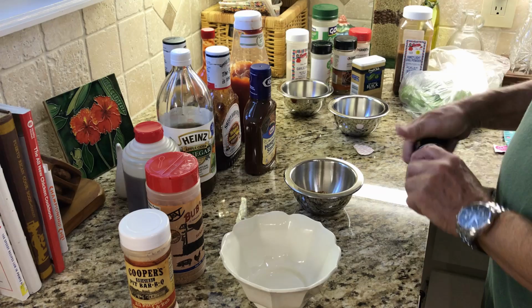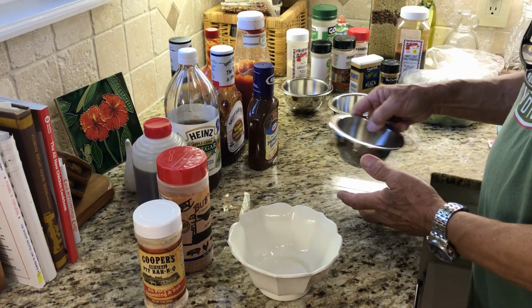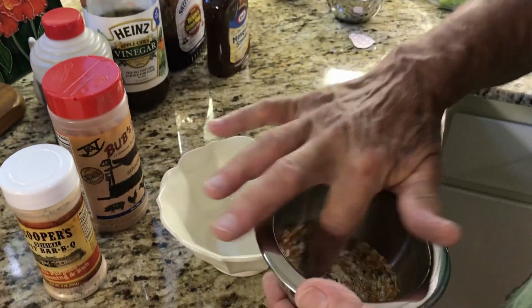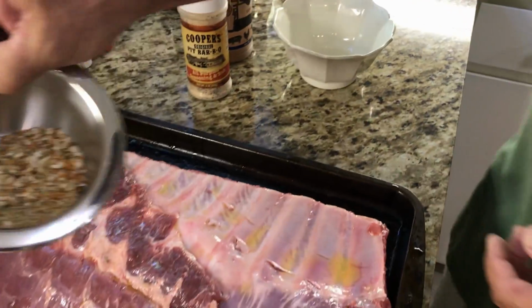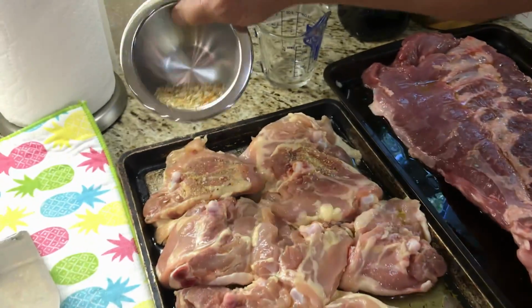Might as well just throw everything in there. Not a whole lot. Yeah, I throw a good bit of stuff in there. And then I just kind of mix it around with my fingers. Usually I'll use a spoon, but I'm using my fingers today. They're clean. All right, then I'll take this over and I'll just shake it over all the chicken.